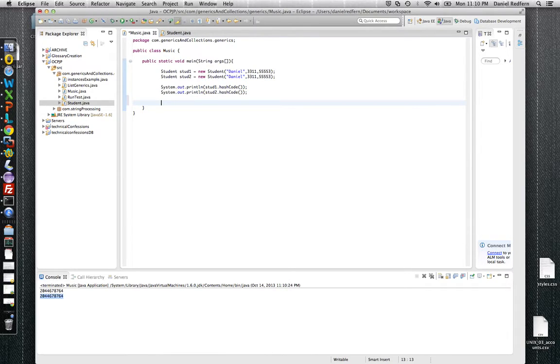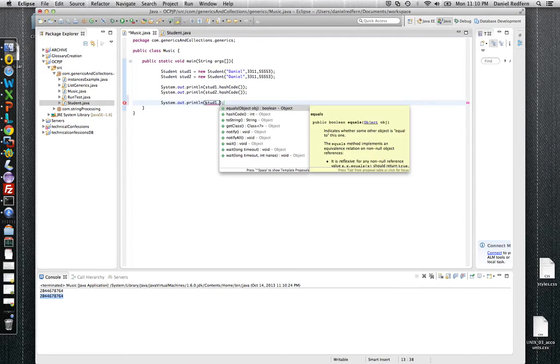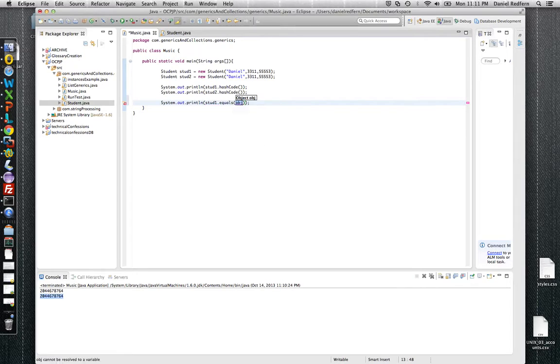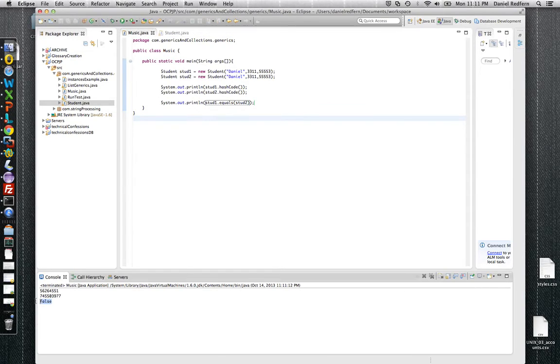If I go back, let's do a sysout. Let's say stud1 equals stud2. So what I'm doing here is checking if it's true or false whether the stud1 object equals stud2. And as you probably would have guessed, when I run that, it's actually returning false because of the unique identifiers.